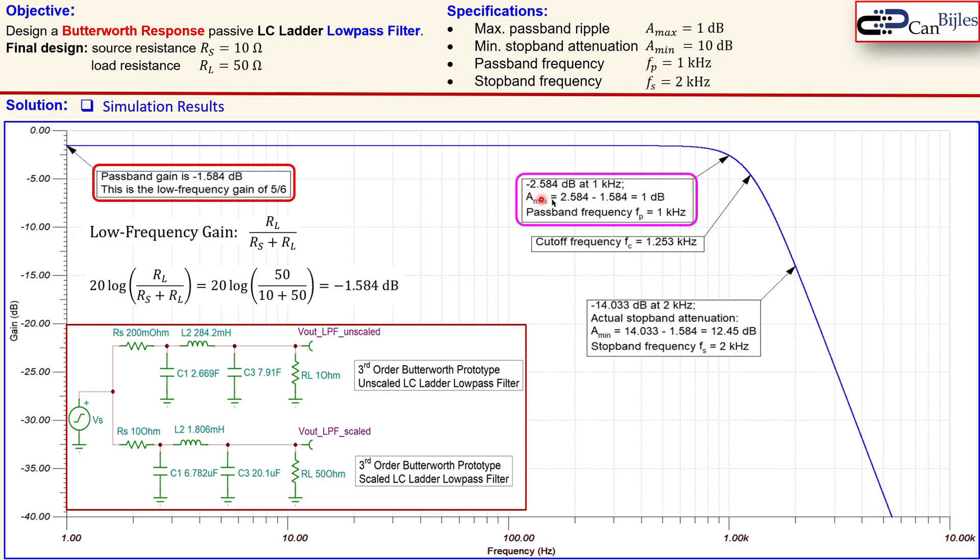Now the other parts, we see here also another label which is the A max. So going from the baseline here down at one kilohertz, we go to minus 2.584 dB, so that is a decrease of one dB, which is as required. The cutoff frequency here is 1.253 kilohertz - this is also what we had as the frequency scaling factor, so this is also correct.